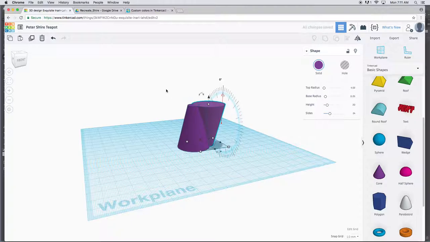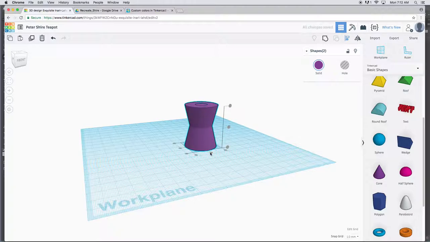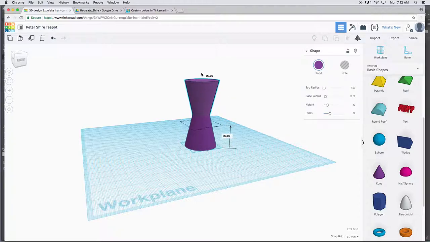Okay. Now I'm going to align them. We're going to go to the Align tool after selecting both, and then simply line them up on their axis. There we go. And now it's just a matter of raising it. So, raising this top one, right? If the height of them is 20, I just simply need to raise the second upside down cone up 20. And this should technically work, but I could already tell it's not. No biggie.